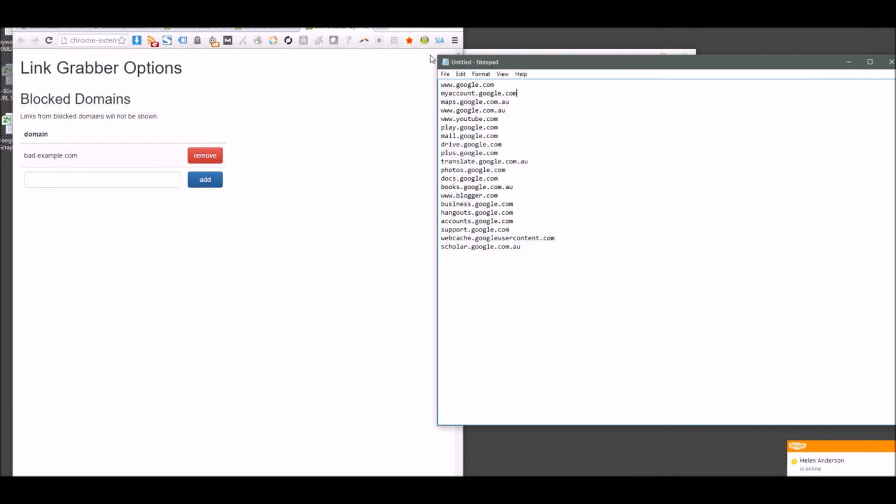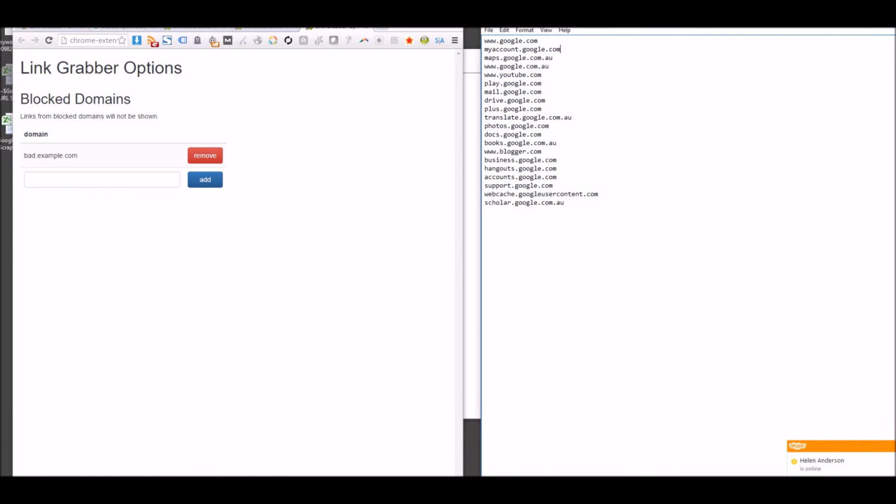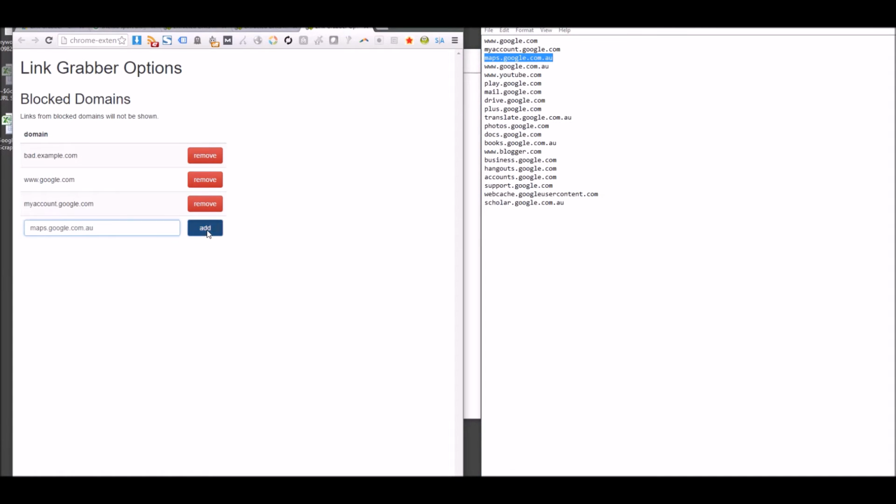So from your block domains list, one per line, paste it in, add, go to the next one, paste that in, add, next one, add, and so forth. So you just add all of these domains.